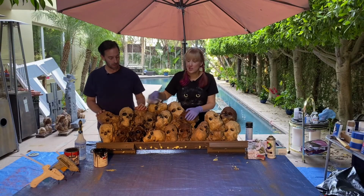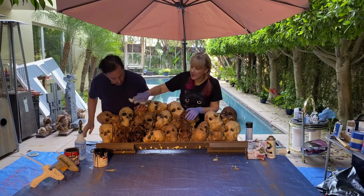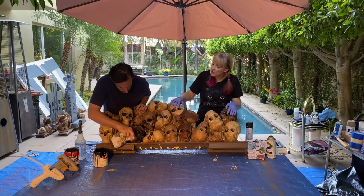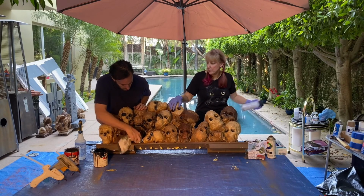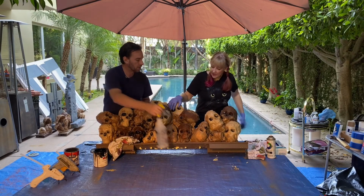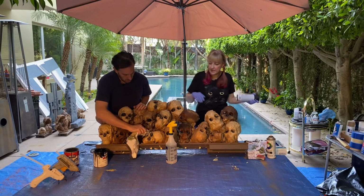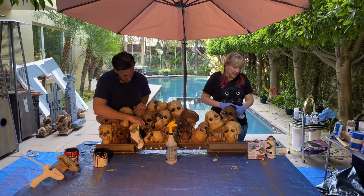Obviously we'd be in front of this doing this, so we'd be able to see a little better. Right now I'm just guessing at where I need to blot because I can't actually see it. And then the third way to do this, and this is how I normally do this. You want the water bottle? To me this is easier and spray paint is easier to come across.